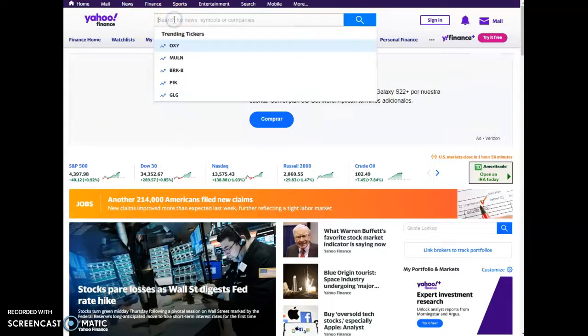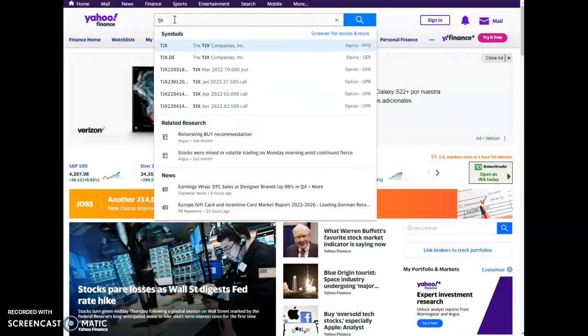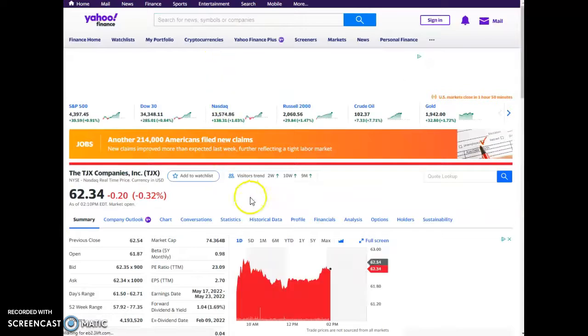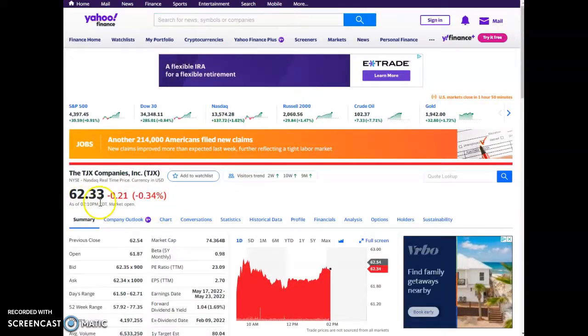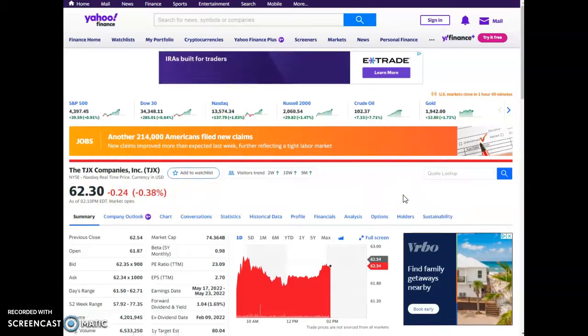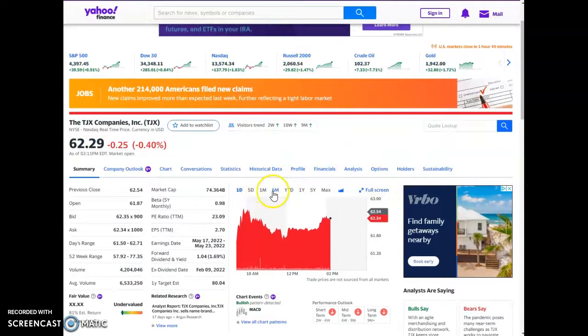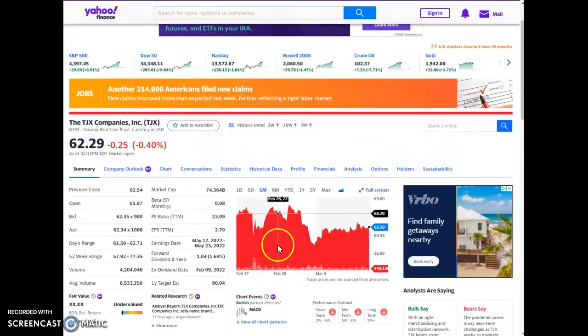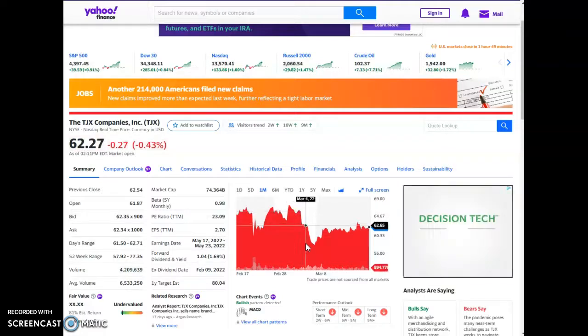Okay, so on Yahoo Finance, we're going to go in here and we're going to type in TJX Companies. I'm going to use that one as the example. And we're going to click there, and it's going to have the stock prices as of right now. So every Friday, you want to know the ending stock price. The way to do that is you can go back 1 month, and you can scroll over and you can see the dates. So for example, the first date in this semester is, I think, March 4th. So we're going to go to the close of March 4th, and we're going to see that March 4th closed at 62.41.